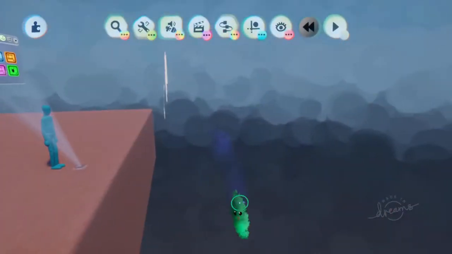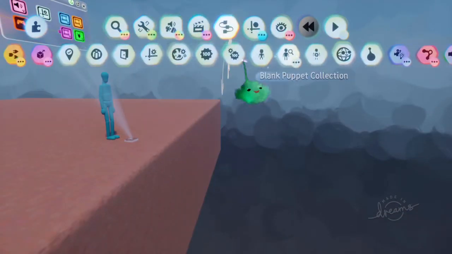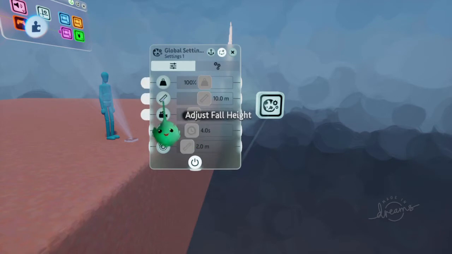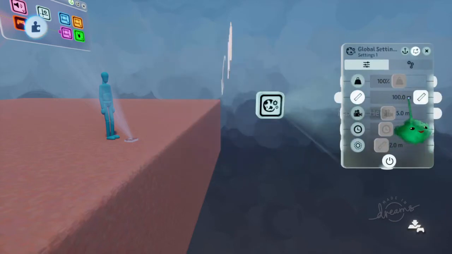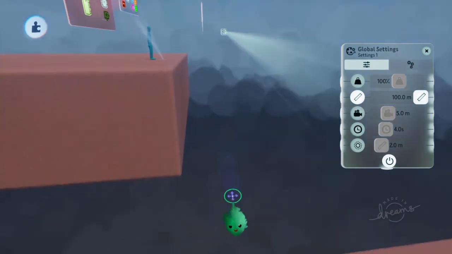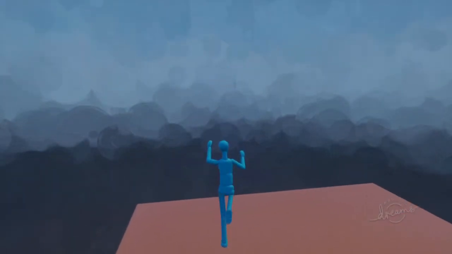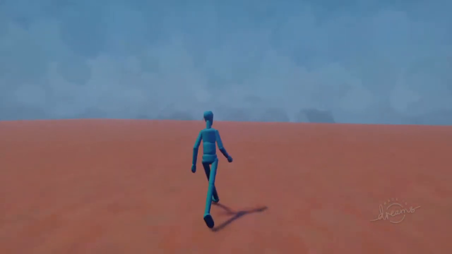If we want to be able to fall a greater distance, then we can add a global settings gadget and turn on adjust fall height so that it will pay attention to this setting, and then we can just whammy it up. And now we can fall 100 meters. We can have a 100-meter drop waiting for us, and it will still let us survive. So let's see what happens. The camera still follows us and everything. That's fine. We don't respawn.